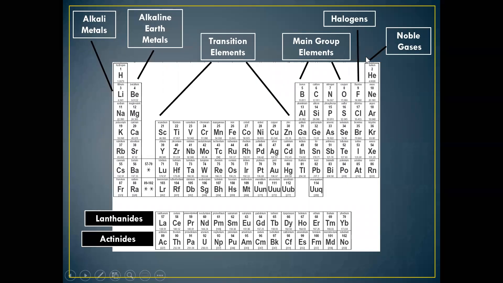So, just to remind you, once again, hydrogen has no family. The rest of group one are the alkali metals. Group two is the alkaline earth metals. Groups three through 12 are the transition elements or transition metals. Groups 13 through 16 are the main group elements. Group 17 is the halogens. Group 18 are the noble gases. And then down here, part of period six are the lanthanides. And part of period seven are the actinides. And that's it. That's all the families.